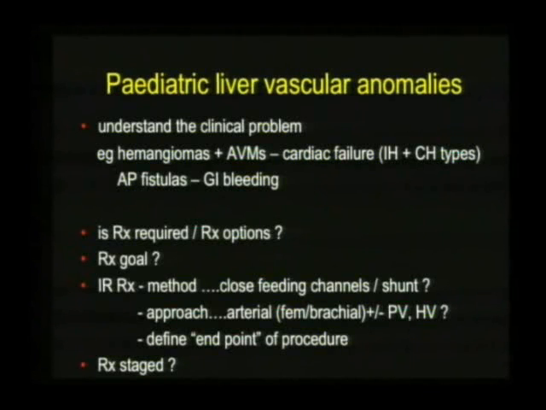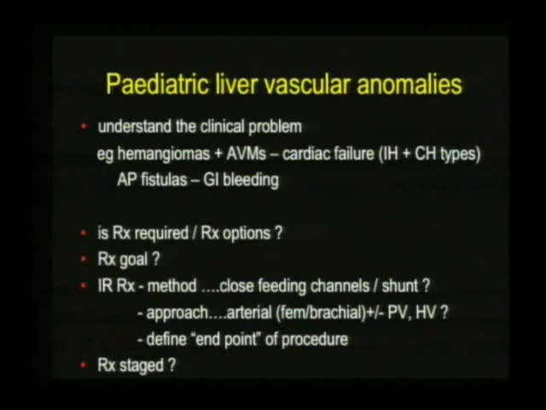We've really got to ask ourselves, is treatment really required? We see many children who have hepatic infantile hemangiomas which are small and often incidental findings, and we need do nothing about these. Infantile multifocal hemangiomas in the liver, if they're not causing a functional disturbance, can be left alone, and they will follow the natural three-phase life cycle as infantile hemangiomas do elsewhere. They'll proliferate, involute, and then become involuted eventually after many years.